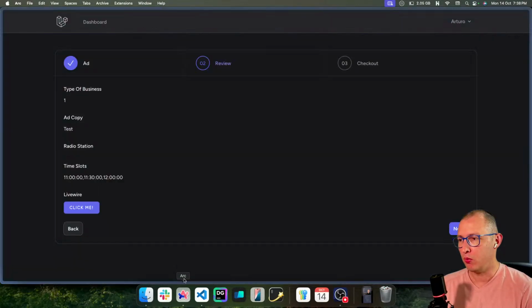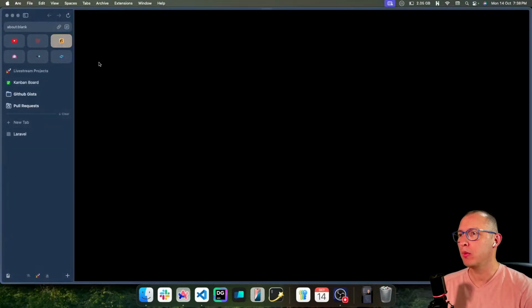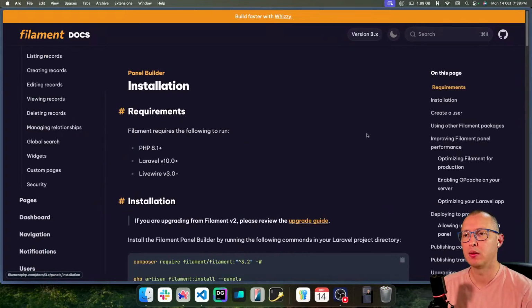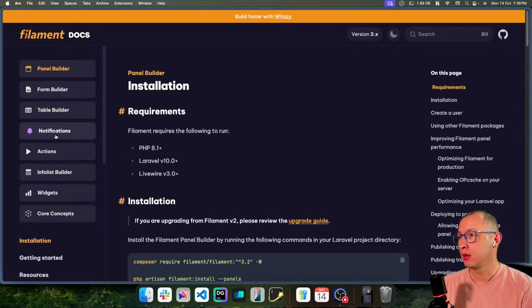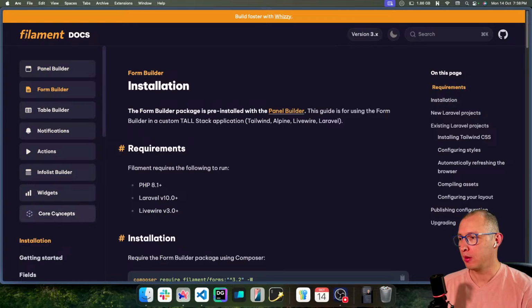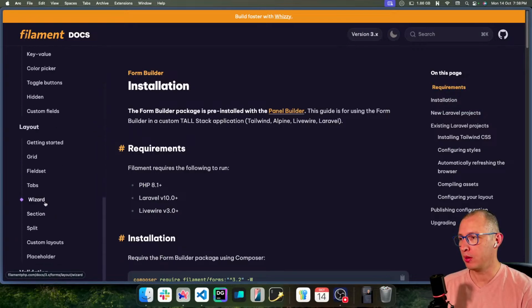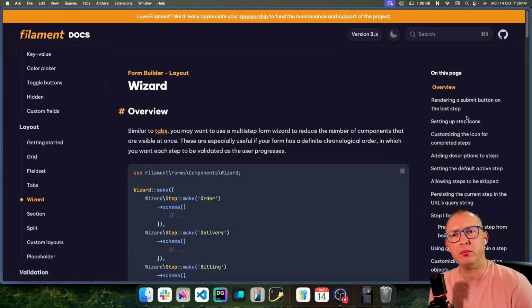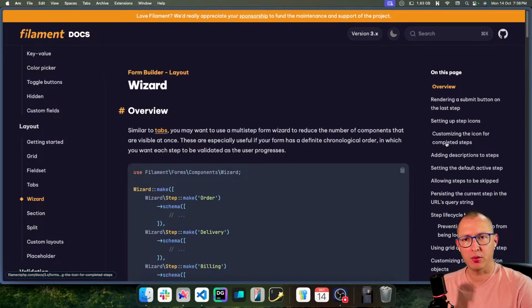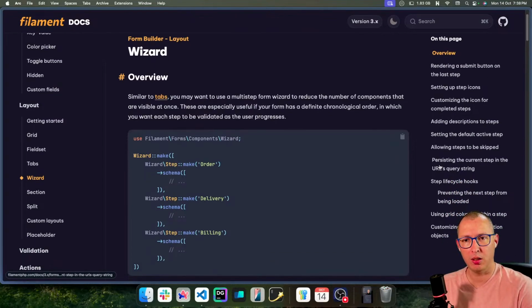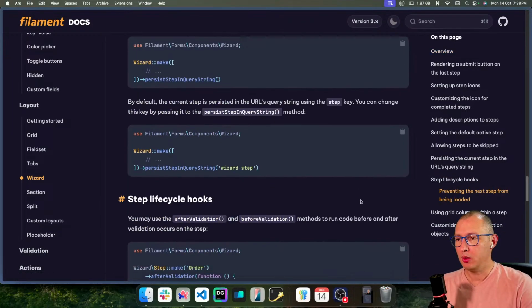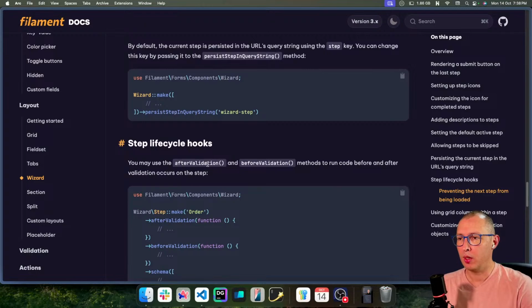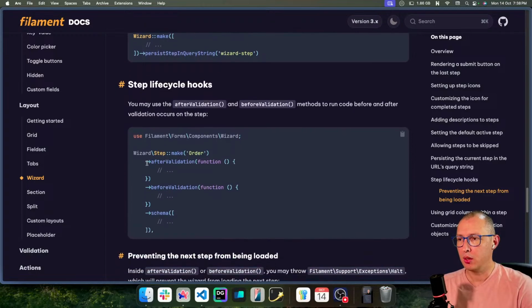And actually, let me go and read about that because I don't really remember. Let's go to form builder, find the wizard here, and rendering a submit, customizing, adding the setting, allowing, persisting, step lifecycle hooks. Here we go. I'm looking for after validation, and that's just one call, and we can call a function there.